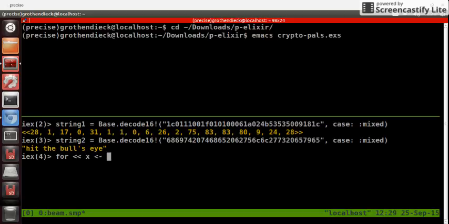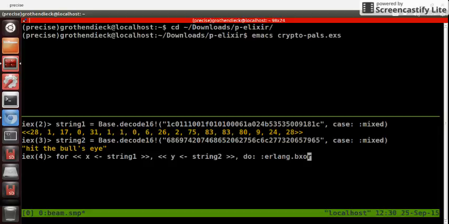So I'm going to say for every binary in string 1 and for every binary in string 2, I'm going to do the binary XOR, which is an Erlang function.